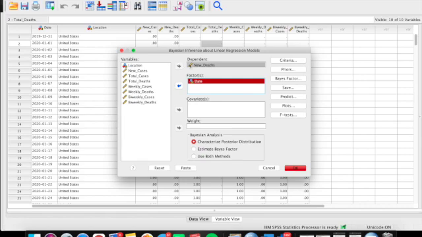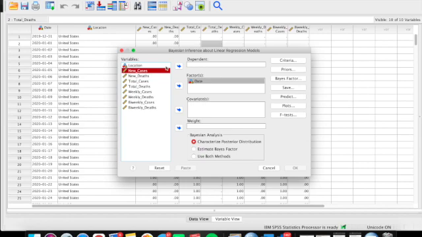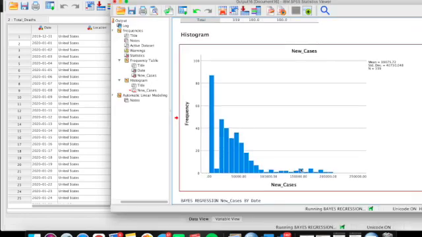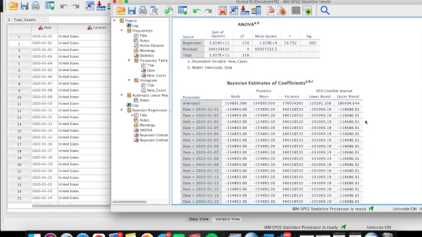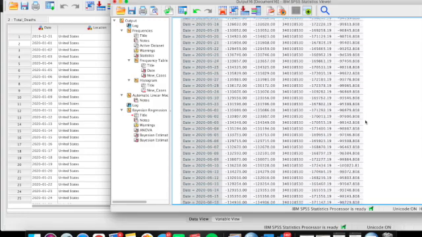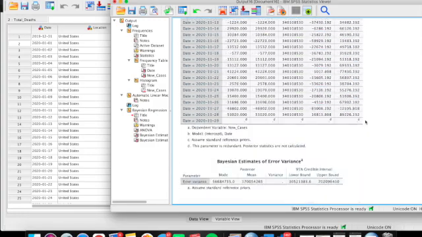At first I decided to go with new deaths, but I decided to keep it the same and use new cases as well. We then can see much more information and predictions about COVID-19 in the United States.